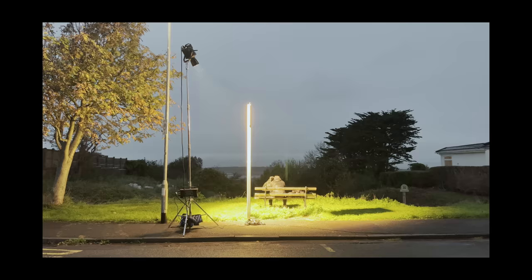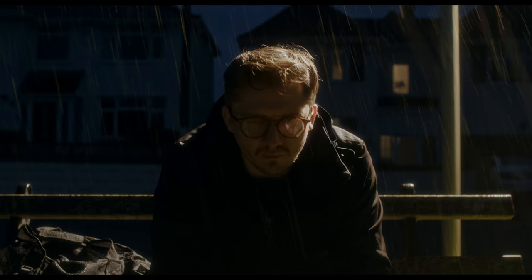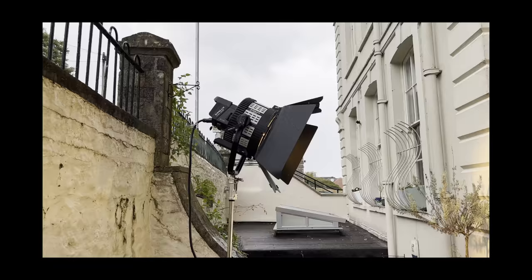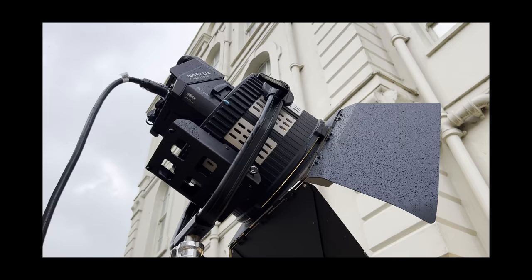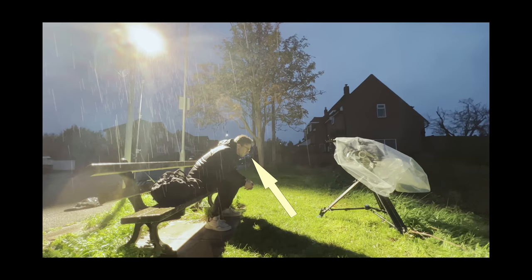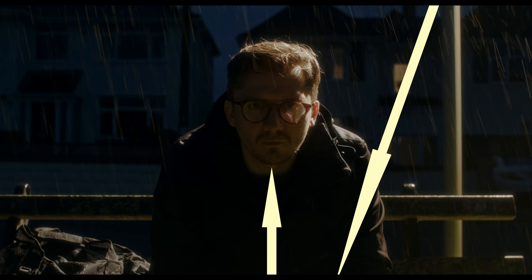In reality, it was actually a little earlier on in the day than implied in the scene. Like in our previous setup, we shot at full power and reduced our exposure overall, making it look more like late evening. And you might have noticed something else here — it's raining. Both the light fixture and power supply of the 1200B are IP54 rated, which means you're able to shoot in different weather conditions without damaging the light due to this water resistant rating. We allowed the bounce light from the grass below to fill in our character's face, making for a more realistic interpretation of the way our street light would be interacting with the environment.